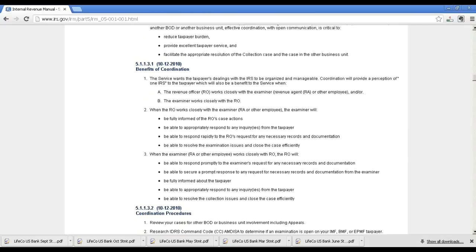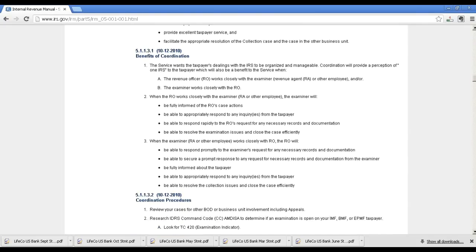The next section, 5.1.1.3.1, talks about the benefits of coordination specifically between examination and collection. Basically what this discusses is that there should be a steady flow of information, there should be full disclosure between the two divisions, and the taxpayer shouldn't be bounced back and forth between different people.